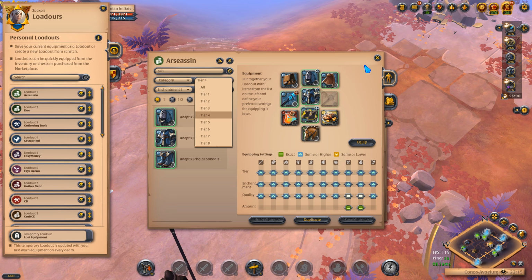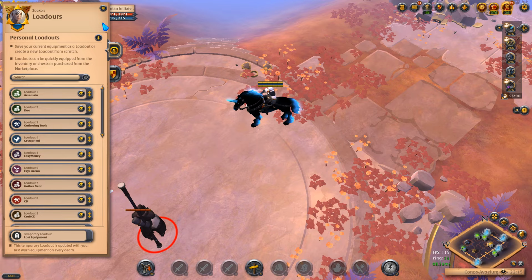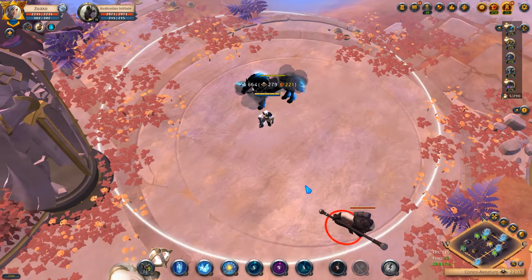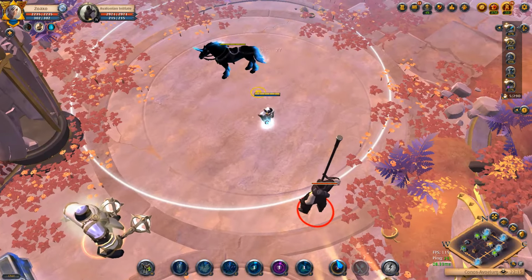Like I said, you could do this in the Avalonian roads, but I think you have to do this build specifically with the second Q spam, because I don't think any of the other modes are going to be strong enough to actually kill these mobs.